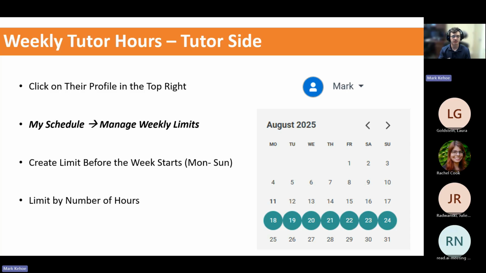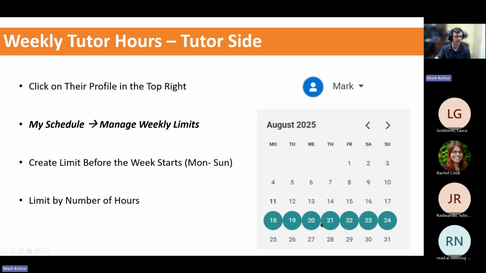But before we do so, we are able to see here on this calendar something that we want to note: we want to set these limits before the week starts. So today's Tuesday, we'd be on the 12th. We want to be able to set it before Monday starts. For example, we've got next week selected here.